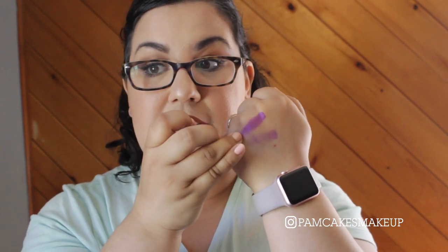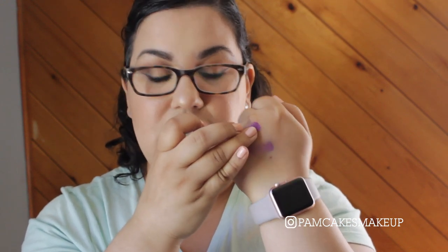Foil eyeshadows do work a lot better with your fingers. And I will show you a swatch with my finger here, right above it. And do you see how intense that is? It's such a difference. It's so crazy to see that. Now, what I'm going to do is go back in with that same brush. I'm gonna wipe it away so that there's no leftover product in it, so that I'm not cheating you or anything like that.